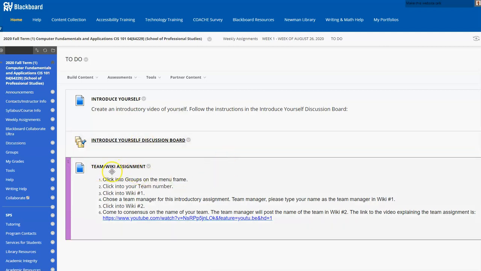We're going to be working on assignments. So this is what you're calling team wiki assignment. And basically the first week, what you'll do is you're going to find that you have been assigned a group. So you'll go into your group, identify the members in your group, and then meet with your group members and come up with a name for your group. Okay. So watch this link here. There's a video here that walks you through how you go about giving your team a name and how you should choose an appropriate name.